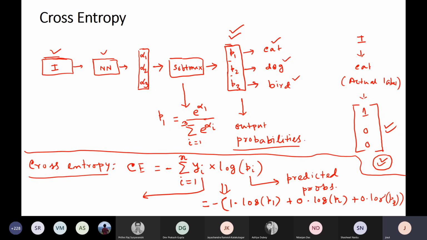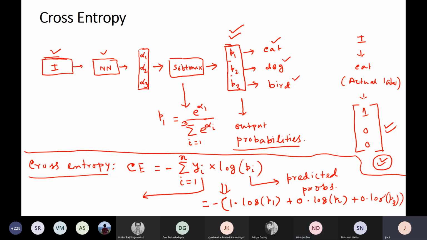Sir, this is the loss per only one training example, right? Yeah. And you take summation over all the training examples. So this is for one, and then you take another sum over all these examples. Sir, also another question: when we are calculating probabilities, why are we taking powers of e? Why not alpha j by summation of alpha i, with no e transformation? Why are we not doing that?